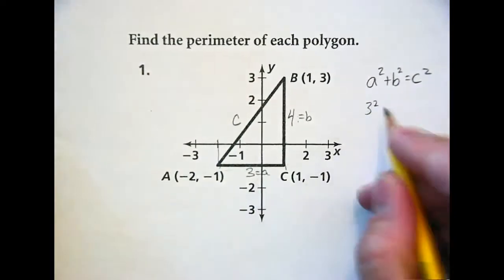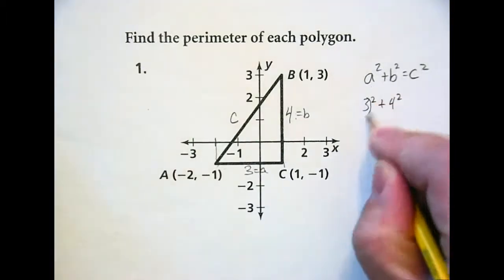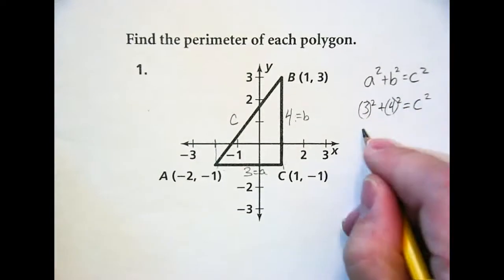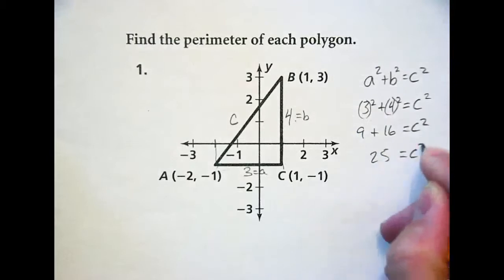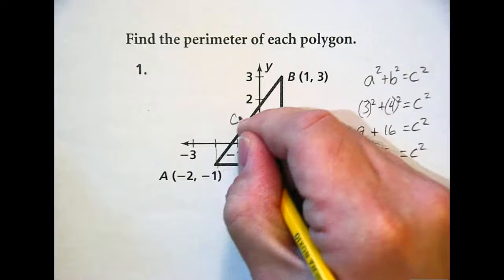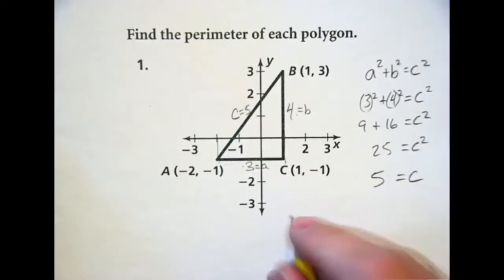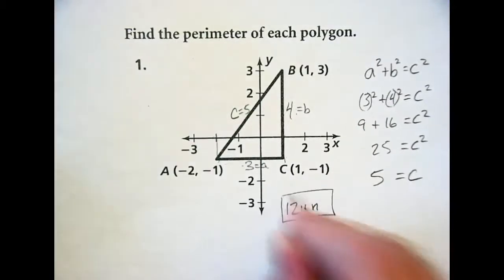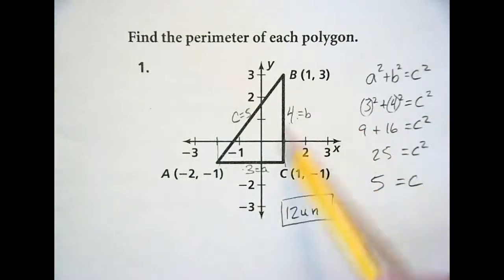If that's a, that's 3 squared. If that's b, we make that now 4 squared. We substitute that in for a, we substitute that in for b, and c squared, so that gives me 9 plus 16 equals c squared, or 25 equals c squared. Square root of 25 is 5. This is 5. Now that means that perimeter is 3 plus 4 plus 5, or a grand total of 12 units. Okay? Also known as units. 12 units. Now, this is called a Pythagorean triple.